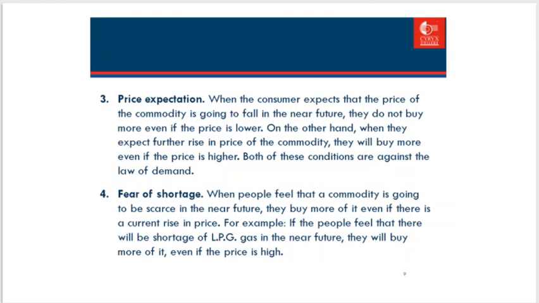Fourth, fear of shortage. When people feel that a commodity is going to be scarce in the near future, they buy more of it even if there is a current rise in price. For example, if the people feel that there will be shortage of LPG gas in the near future, they will buy more of it, even if the price is high.